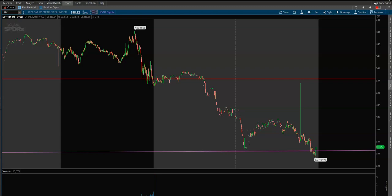So, SPY, we are coming back down to that trend that we've been watching the last couple of days. We're gapping down from this pivot level at this previous high back down to this trend line here. Like I was saying before, this trend line is a big area that we need to watch. If the market can't hold this area, we're probably going to see a pretty aggressive sell-off coming off of this trend line to the downside.